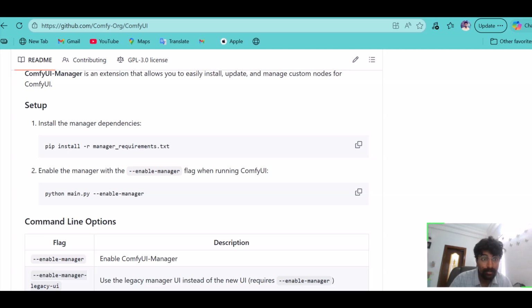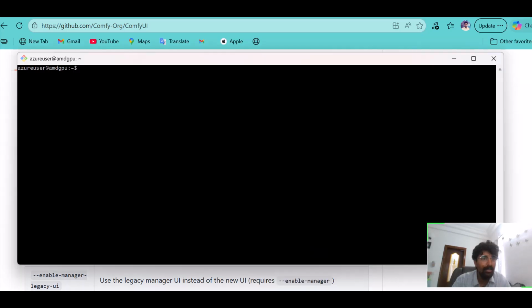If you want to use ComfyUI Manager also, then you need to install that manager also, and everything is done. Nothing to do extra for it. Just clone it, install your requirements, and you're done. And then you can run ComfyUI by just running python main.py and enable manager also, if we want to enable different nodes, so nodes for different models. We are using the model LTX-2, so we need that node to be installed. I will give the demo for that, no problem.